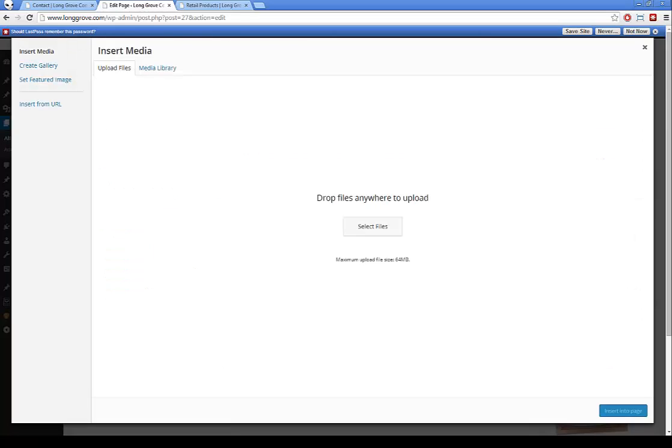And add media means anything. So you can add an image, you can add a PDF, a Word doc. You can add pretty much anything. You can add audio files and video files. It might not play because there's no video player. But with the audio files, if you do upload one, it will create a link to the audio, and when somebody clicks on the link, it'll automatically open up QuickTime or whatever their default media player is on their browser that they set on their computer.